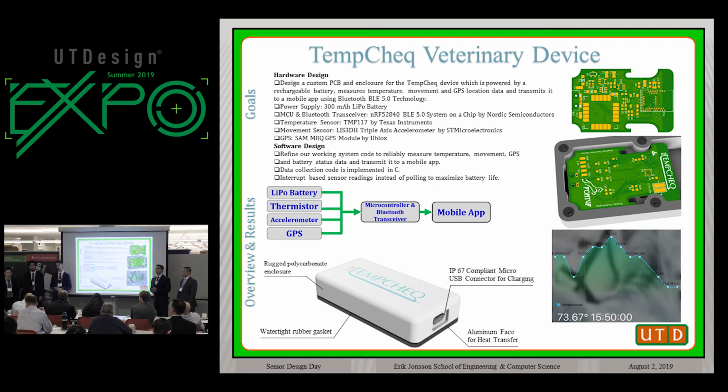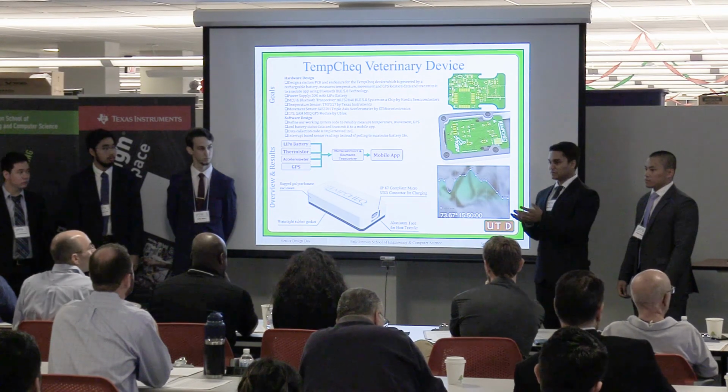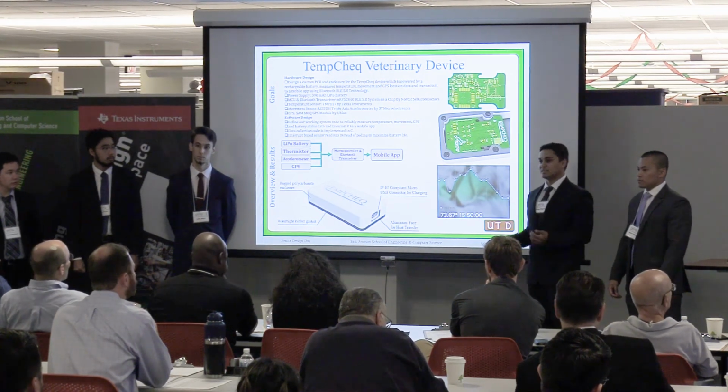Related to that, are you talking about polling? Are you talking about telemetry and the on-demand versus continuously streaming the data? What is the interrupt? So I'd like to answer that. We have two different modes of transmission. One is event-driven interrupt. So let's say when the temperature goes above the normal range, then the device will start sending continuous data. But when the range is normal, we are using timer interrupt, in which case the user can configure in what time span you want the data. So you can save 1 minute, 5 minutes, 10 minutes.